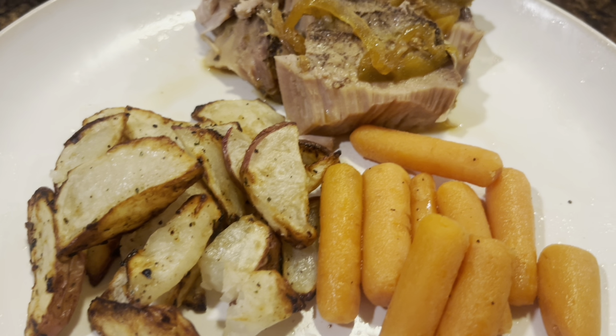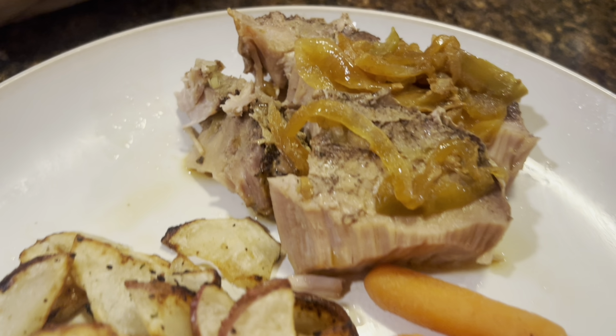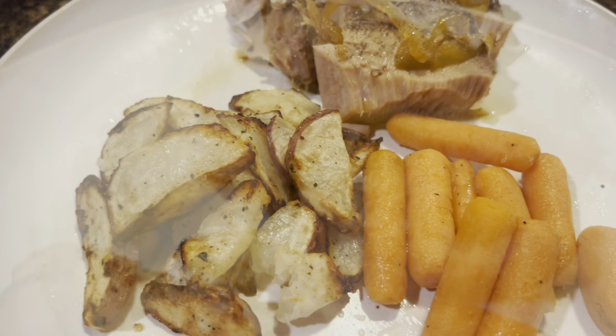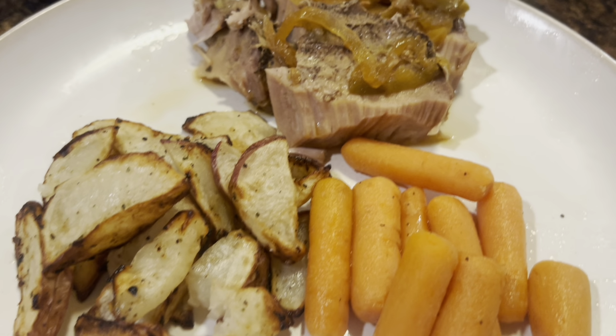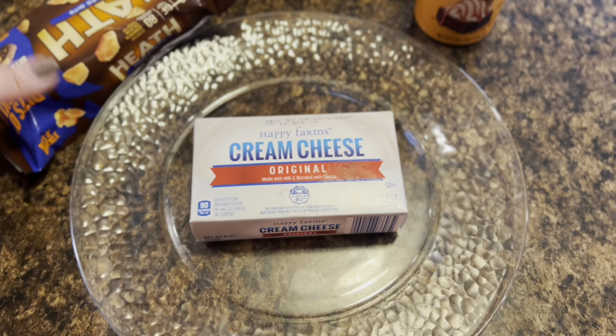They're just great. And you can throw whatever vegetable you want to throw in there. I made some carrots this night. I make them in the microwave if I'm in a hurry, and just add some butter and salt and pepper, and they just turn out crunchy so they're not real soggy. But this was a really yummy fall meal.